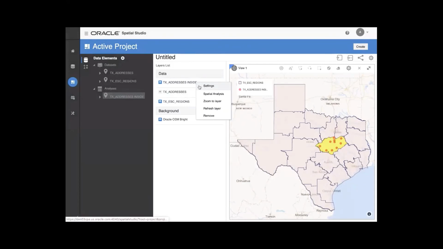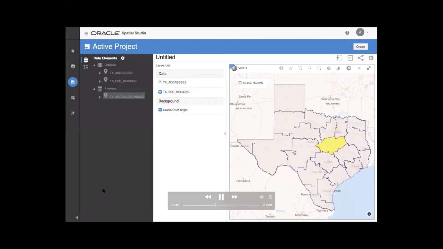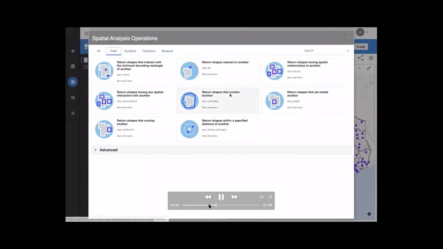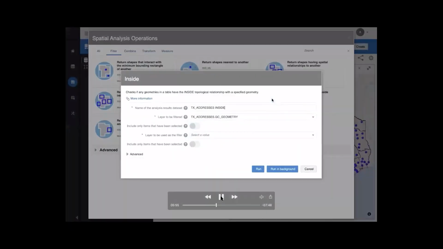But the next example will be to take this one small step further and say, what if I have two regions and I want to know which locations are in either of those two regions. And beyond that, I want to know not only which are located in those two regions, but since each one might be in one region or the other, I want to know which region it's in. So it's a little bit more than last time where it was sort of a yes or no, is a location in this region or not. Now I want to know, is it in one of these regions, and if so, which one?